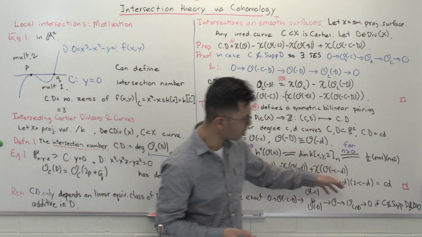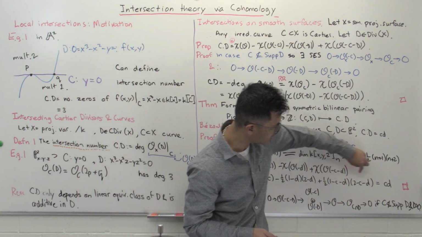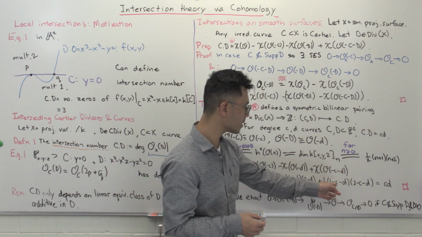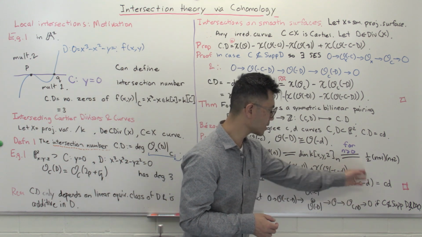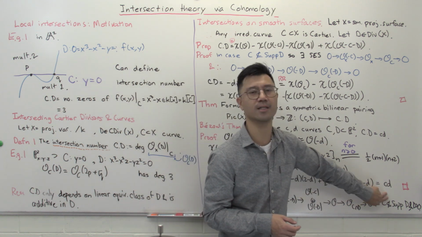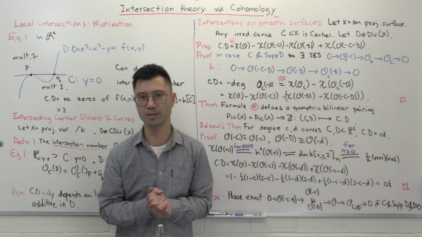And the only extra terms that you have floating around here are the cross terms with c and d. Okay, and so you get minus c times minus d twice inside here. Okay, so that gives you plus cd twice, and when you halve that, you get the cd. And that's what you want in Bezout's theorem.